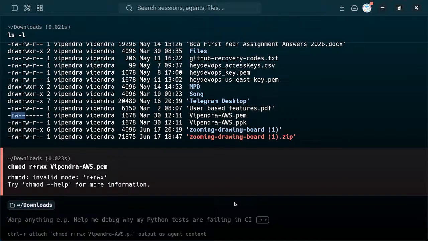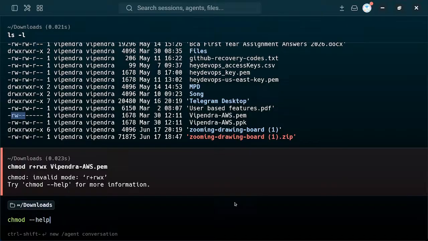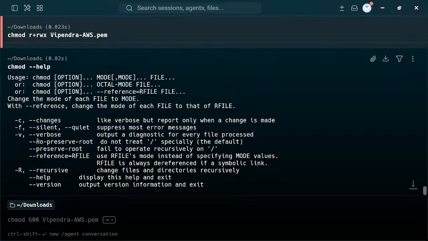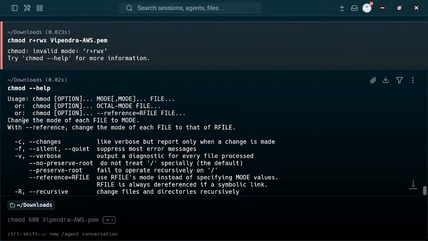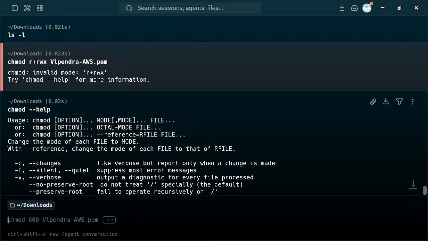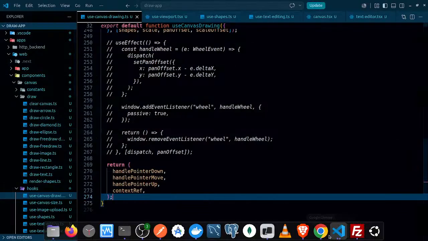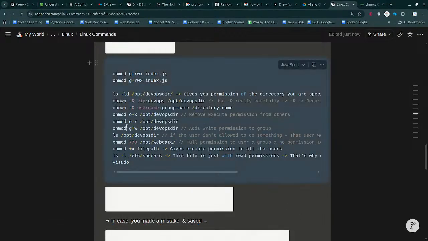Why? Chmod help. Okay, this was for the group, right? So we have for the group, okay, we have for the others.